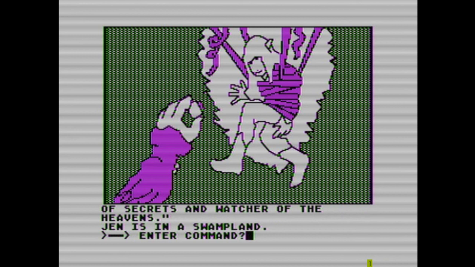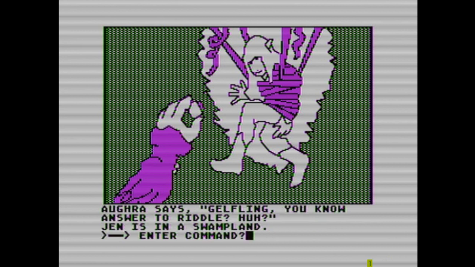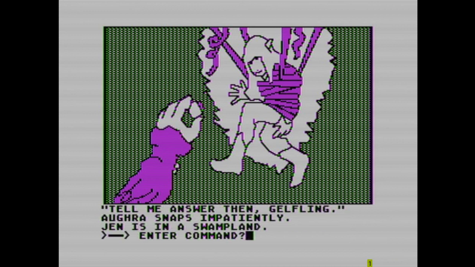Jin is in the swampland. Let's ask S.A.G.A. S.A.G.A says, "Gelfling, you know the answer to riddle, huh?" Yes, we know the answer. "Tell me answer then, Gelfling." S.A.G.A snaps impatiently. Jin is in the swampland.